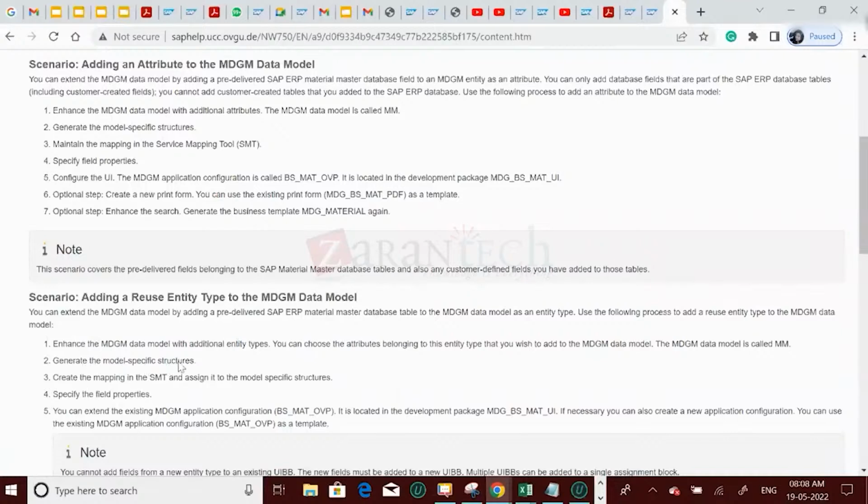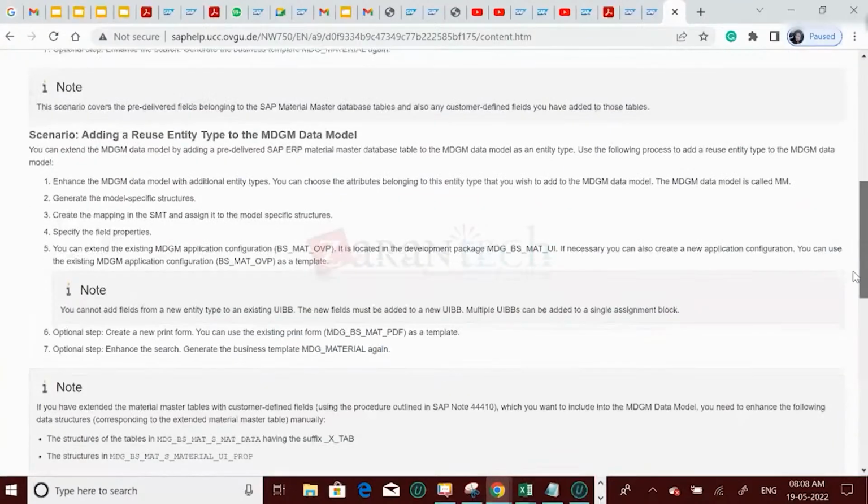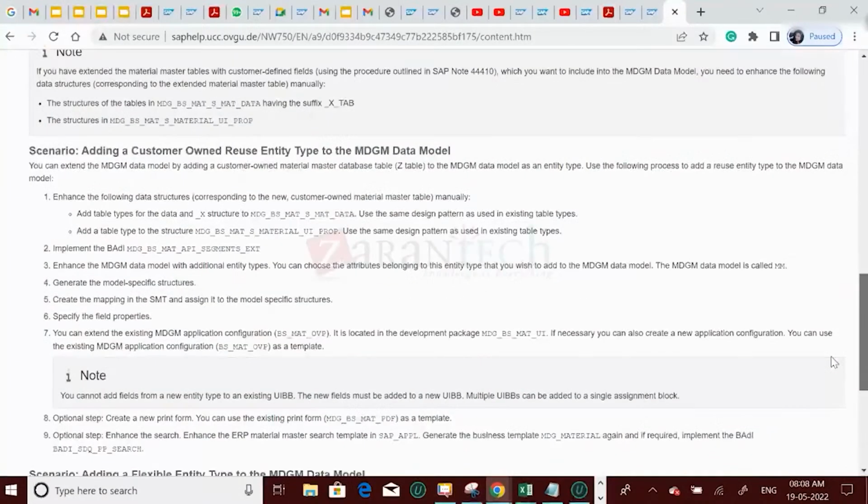Generate the data model specific structure, that also we do. Create the SMT mapping. Specify the field properties. You can extend the existing MDGM application configuration. So this is the UI part. But they did not provide steps over here. They only provide smart metadata.